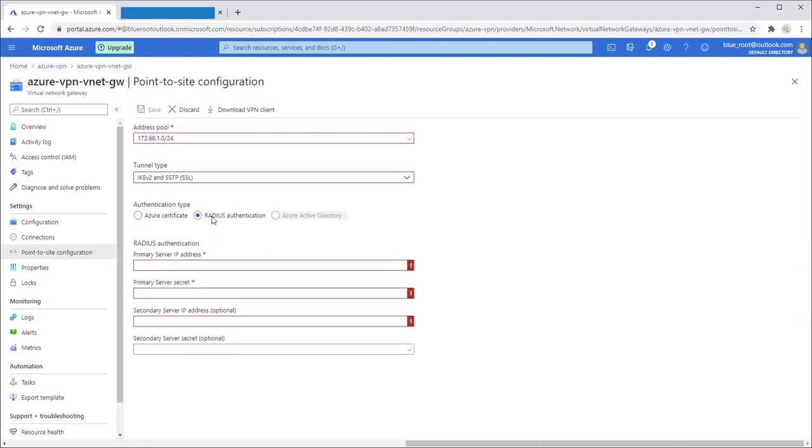Click Radius Authentication and enter the server's internal IP address along with the super secret key that you created earlier when configuring your Radius client back on the server. Whoops, you're not supposed to see that. And make sure to click Save. This should only take a few seconds.